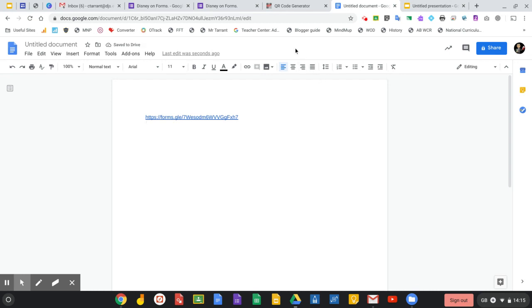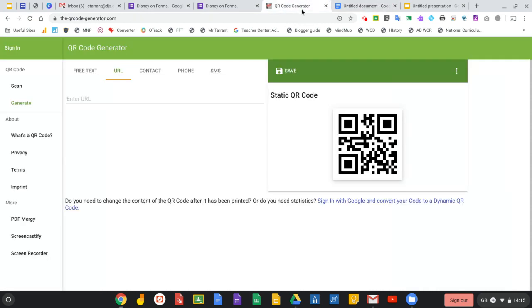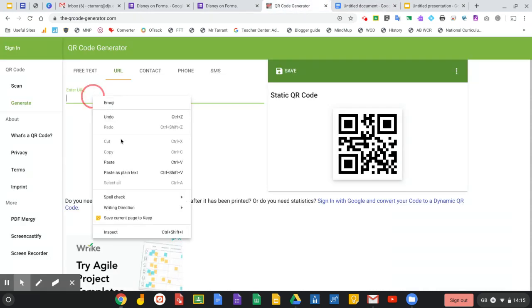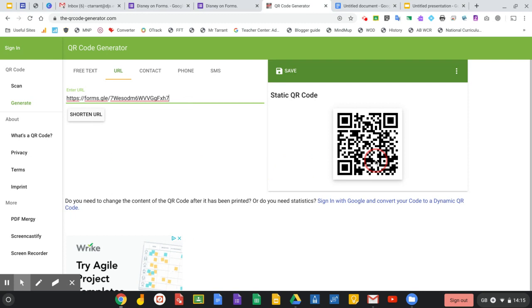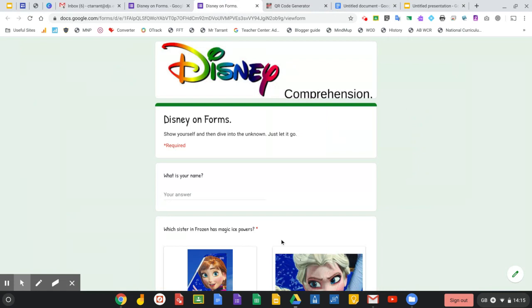Now, putting on a website is an option, but the quickest way, taking advantage of an iPad being different to a Chromebook, is if I go to a QR code generator and paste the URL in there, I've now got a QR code that will take me to that link. So if they scan this code on their iPad using the QR reader, it will take them straight to that link. So get your iPad, scan that, and you'll be presented with this.